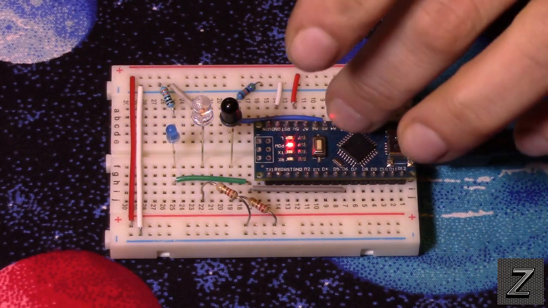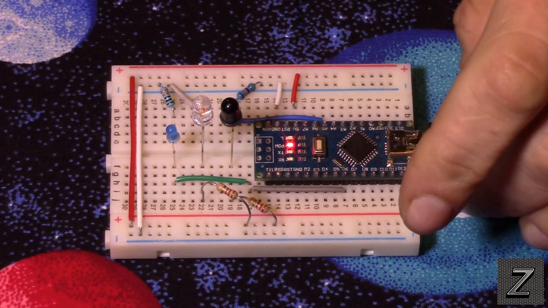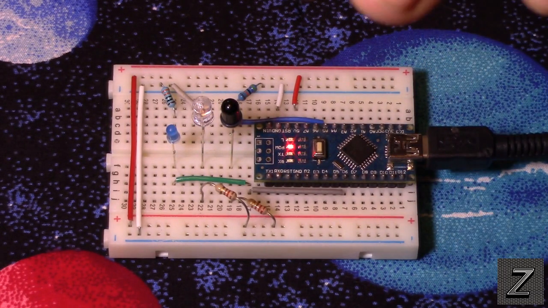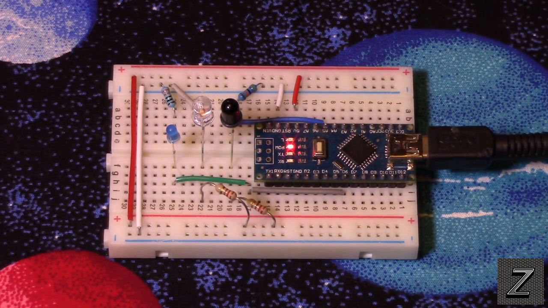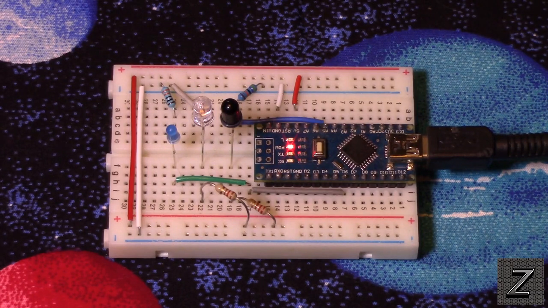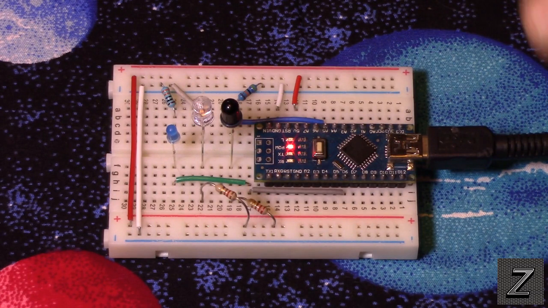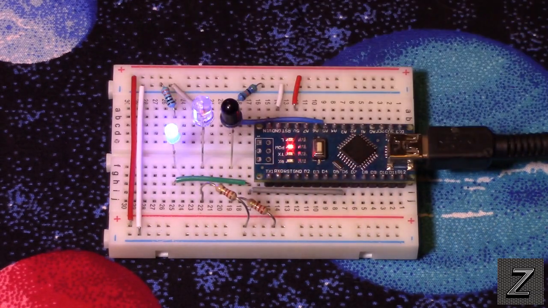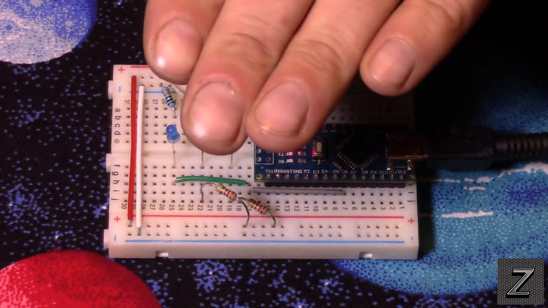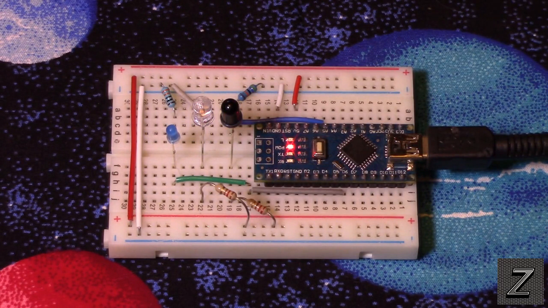But when we get over to the programming for the Arduino, I'll show you how you can modify that so you can get it back up. It's going to be about a foot range. If you're using this in complete darkness, you could probably get about two feet out of it. But on normal applications, you're going to get about a foot. If it is in a super bright area, maybe six inches. But because of my video lights, it is diminishing the distance. And like I said, when we get over to the programming for the Arduino, I'll show you how to change that so it all works.